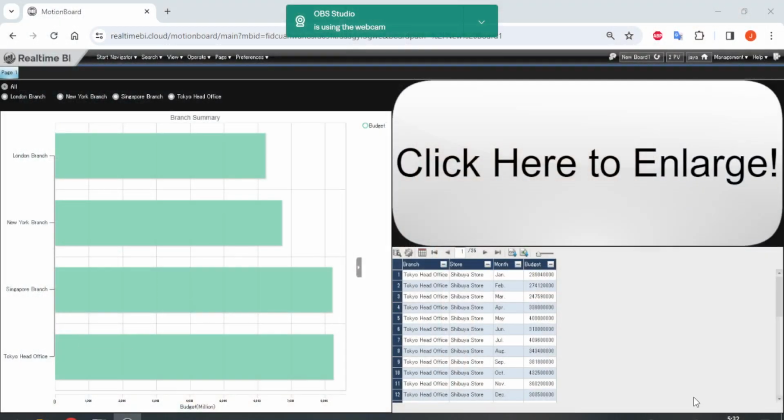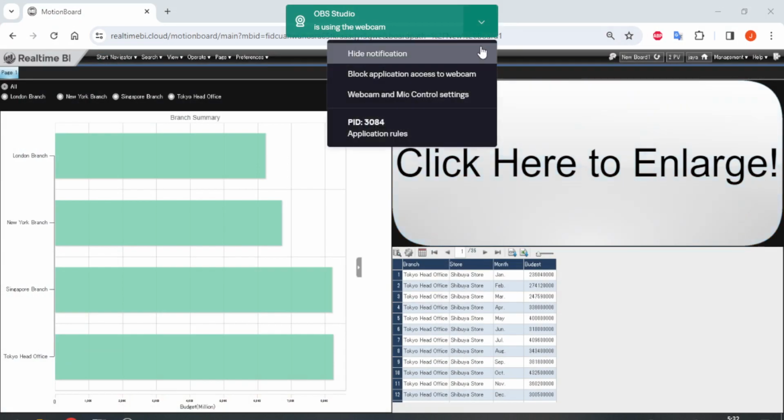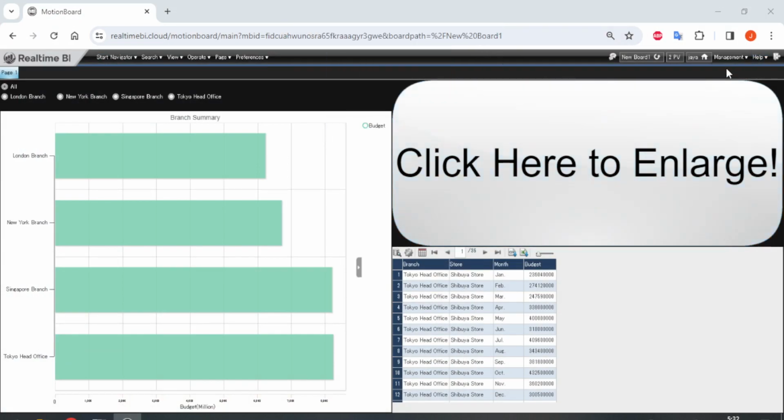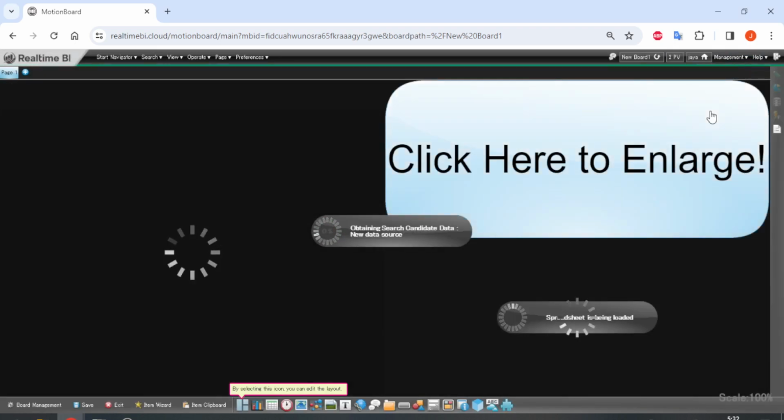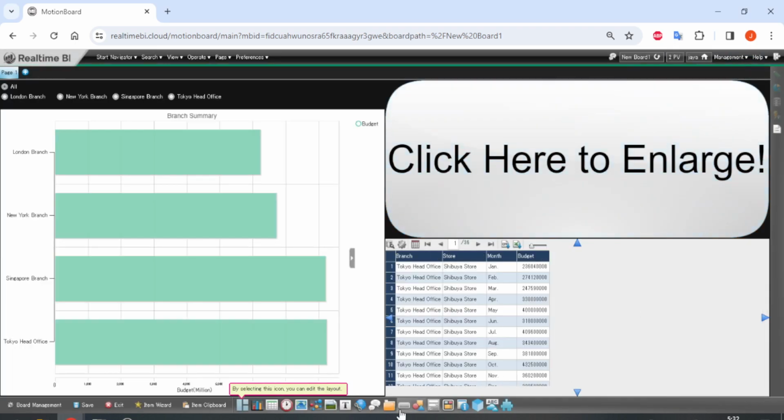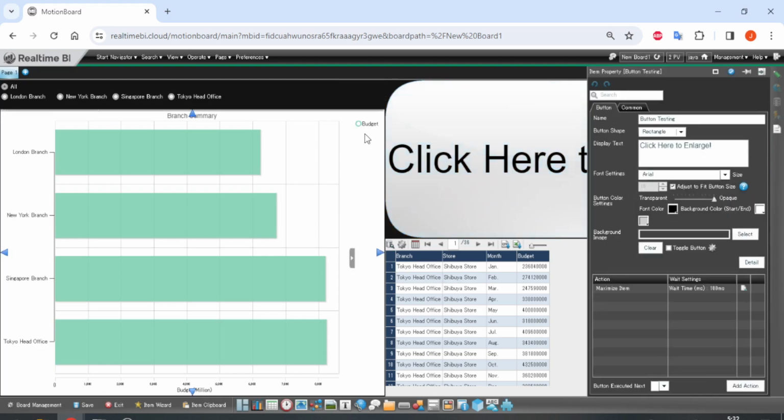So we're back in our dashboard, same as yesterday, but in this one we're going to go to the edit board as usual, and then we are going to use the edit or properties. So we click on our button. We're just going to change the action on this button. We go to properties, and then we go right to the bottom over here.